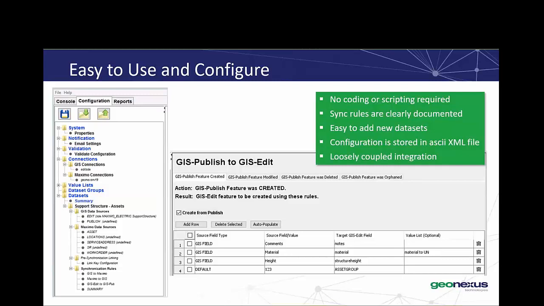Just a little bit about the ease of use. Again, it's a full product. It has a nice graphical user interface that you'll see in the demonstration. There's no coding to make this happen. There's no scripting. You can easily and clearly document your configuration rules and your data synchronization, your mapping. It's easy to add new data sets. So over time, you may add new data that you want to synchronize. It's easy to do that. And it's loosely coupled. You can install the software on any server on your network and make connections simply through the API to those systems.